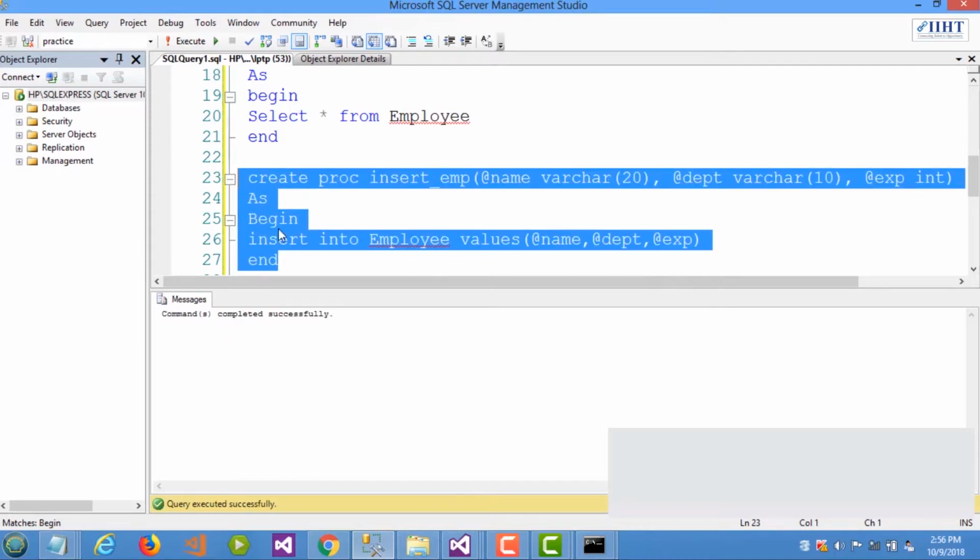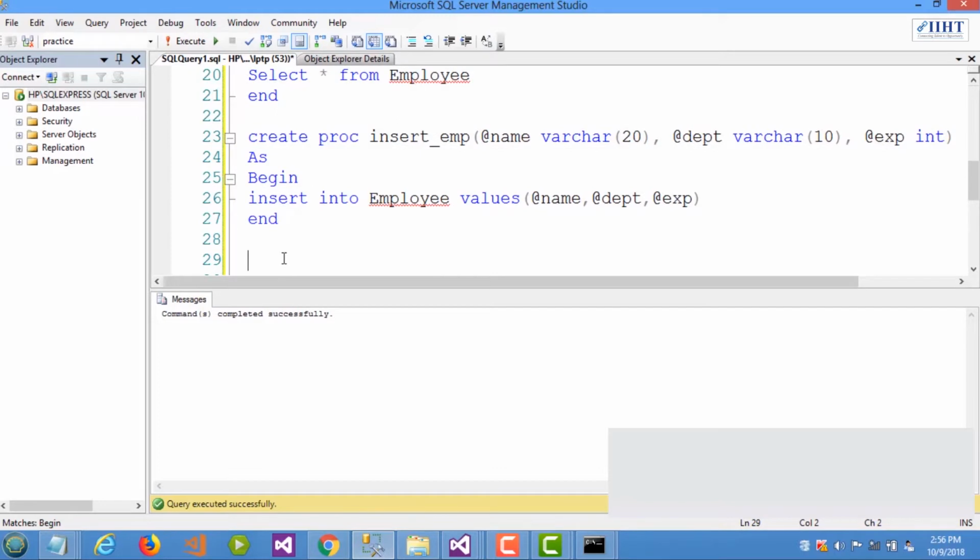So this is also done. Next I want to update the records. I will say create procedure. I will pass the ID on which I will search the record, and suppose I want to change department or experience. So department we will take from the user as a parameter.